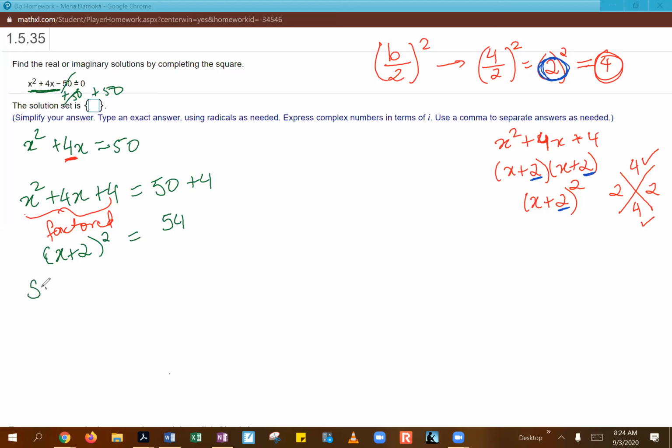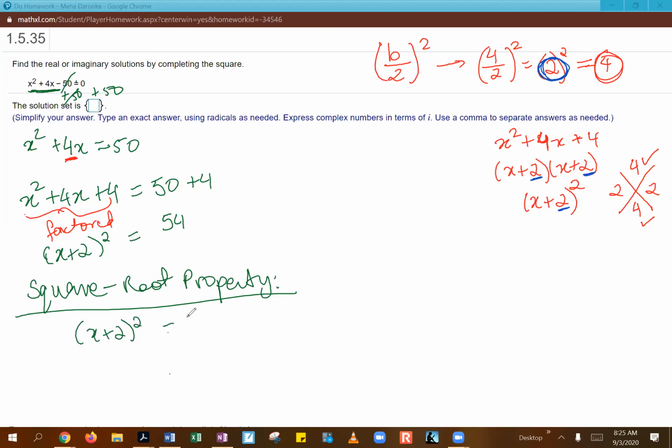We use the square root property. If my pen will let me write, it's been acting a little funny these couple days. All right, so square root property. Remember, this is where we take our square root on both sides of our equation. And then with the square root, we get a positive and a negative sign. On the left-hand side, the square and the square root cancel each other out, and you should end up with x plus 2 on the left.